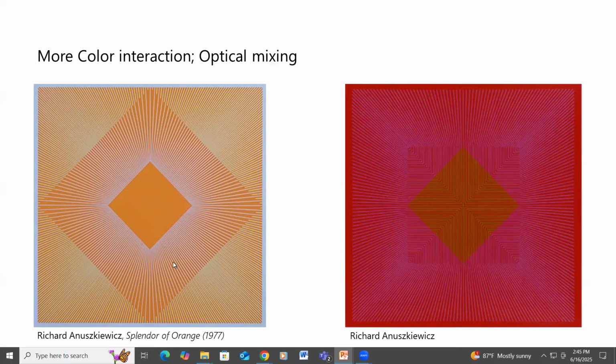But here we have some artists who are a little bit more successful at the optical mixing effect. In this painting, the base color never changes. It's always this orangish yellow, low intensity color. But it changes based off of these other stripes. We get a completely different sense of the color as we combine the stripes, which are a pale blue violet, with these yellow green stripes. And also the change of width of the stripes affects how we perceive the color. And a similar kind of effect here.